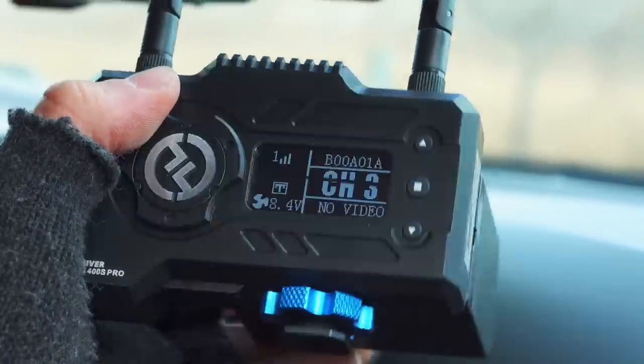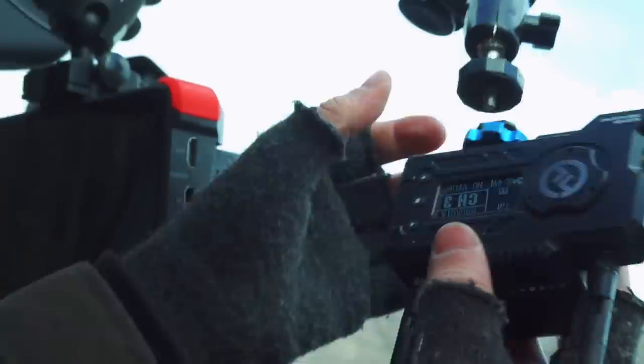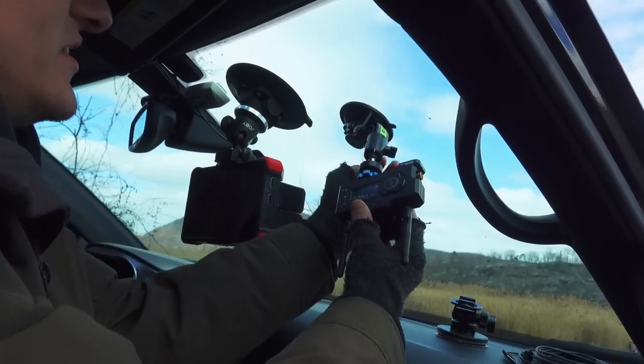And it's already connected to the other one. It shows our battery voltage. It shows the connection. Yeah, we're just going to mount it up here. We have our antennas already connected. And realistically, we're pretty much good to go.